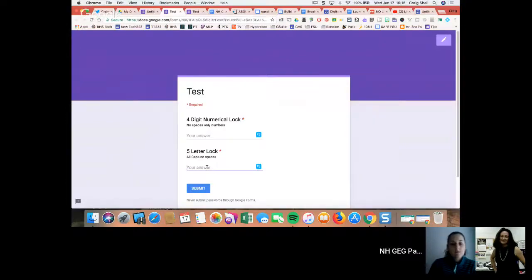Craig, have you ever done a blank on the 5-letter lock when you do a digital one? Say that again. In a physical breakout, there's a blank on the lock. Have you ever done a blank space? Oh, interesting. No, I have not.